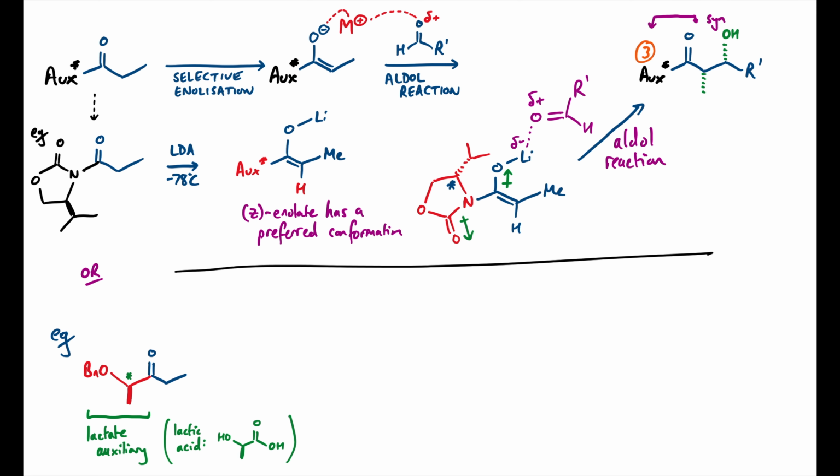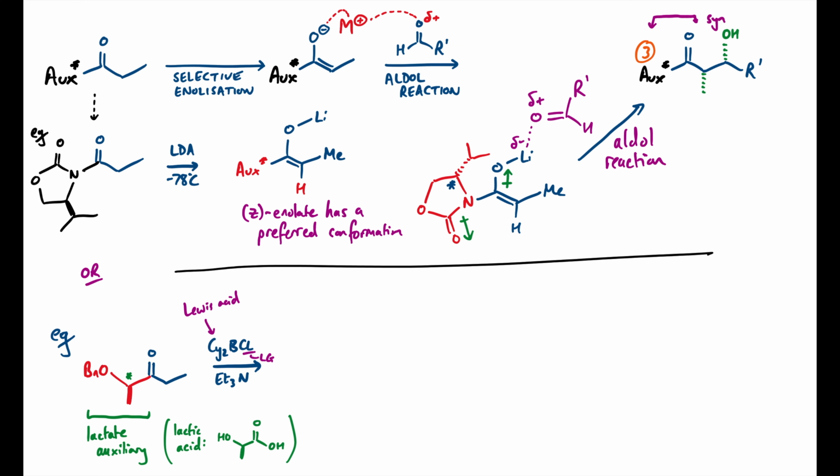We can play the same sort of games as before, just using some slightly different reagents, but the underlying principle is the same. What you'd normally do first is react this with cyclohexyl boron chloride in the presence of triethylamine. So you may have seen this boron reagent before, but here it's going to be doing something slightly different to normal. I think the best way to look at this is it's a Lewis acid, which also has a leaving group. So you can potentially chelate up with this, and that's exactly what we're going to do here.